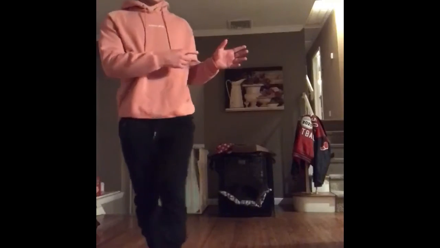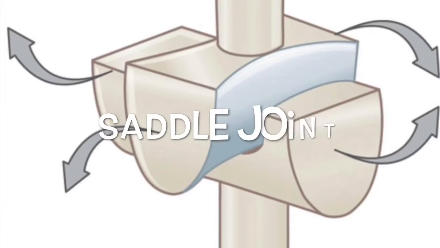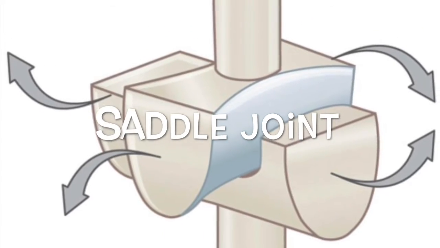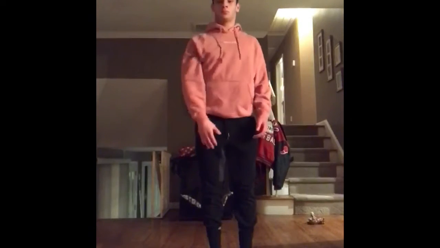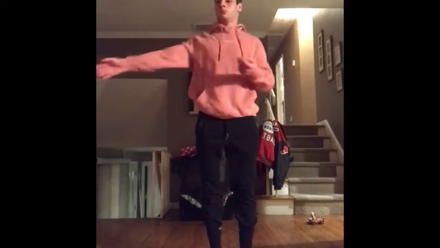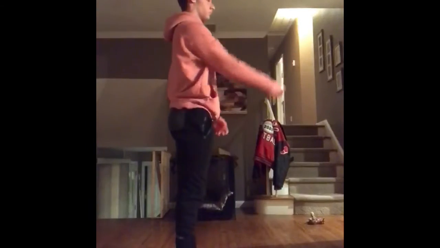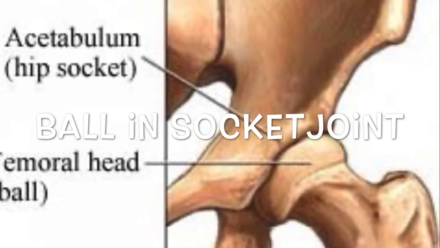A saddle joint is a synovial joint where one of the bones forming the joint is shaped like a saddle, while the other bone is resting on it like a rider on a horse. Saddle joints provide stability to the bones while providing more flexibility than a hinge or a gliding joint. Ball and socket joints, such as the hip joint, have partially spherical ends that lie in a socket, allowing multi-directional movement and rotation.